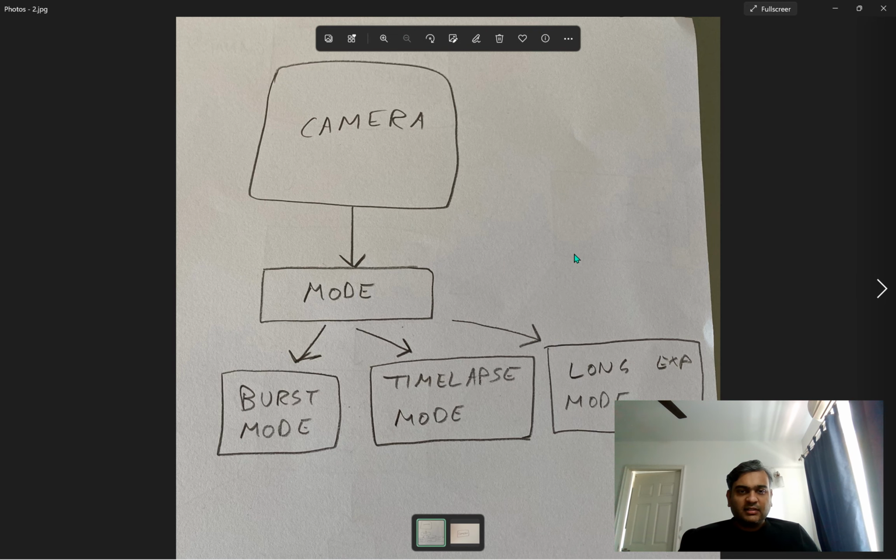So then I refactored it this way. We had a mode class and a subclass for each mode. And the mode specific functionality the camera class would delegate to the mode, whereas common functionality would still be in camera. This was a fine design, but this was a class, not a protocol or an interface in Java. So it gained a lot of functionality. So there was functionality across all three layers: camera, mode, and the concrete mode class.